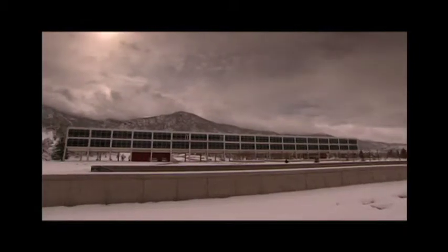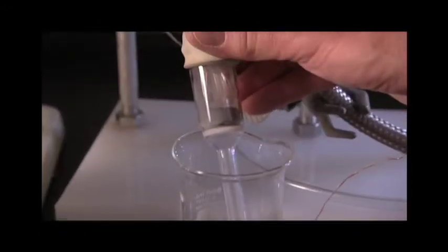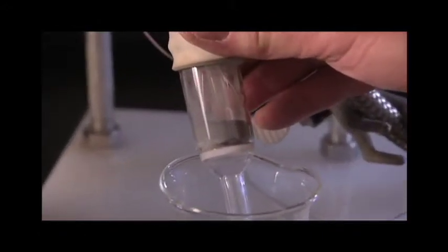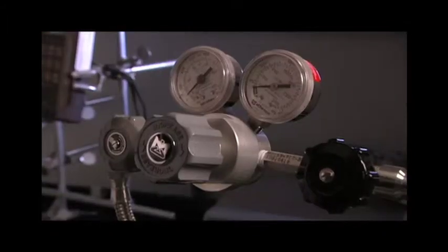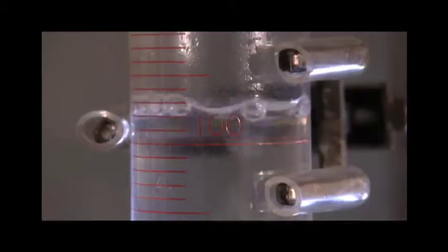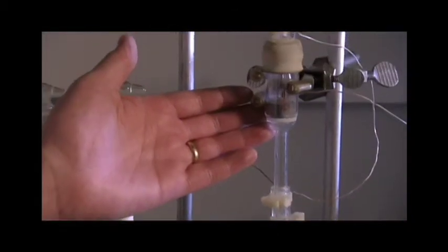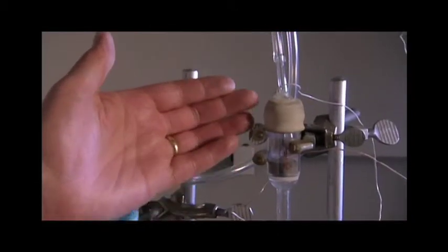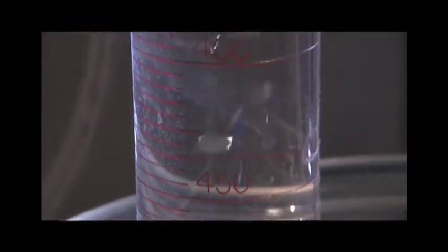At the Air Force Academy in Colorado Springs, Dr. John Wilkes has created such a technology using a class of stable solids called chemical hydrides. It's lithium aluminum tetrahydride. When reacted with ammonia at room temperature and normal pressures, it releases hydrogen gas. This is the way we create the hydrogen with this technology. The ammonia comes through the bottom and into the reactor where the hydrogen is formed. The hydrogen then exits through this tubing into this water column where you'll see it bubbling to be collected.